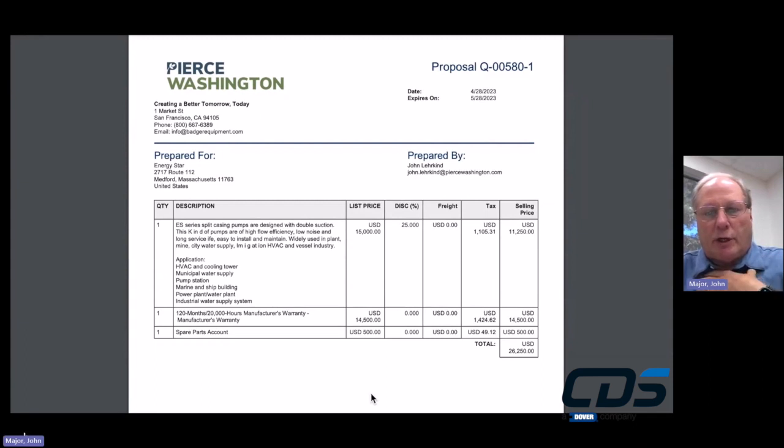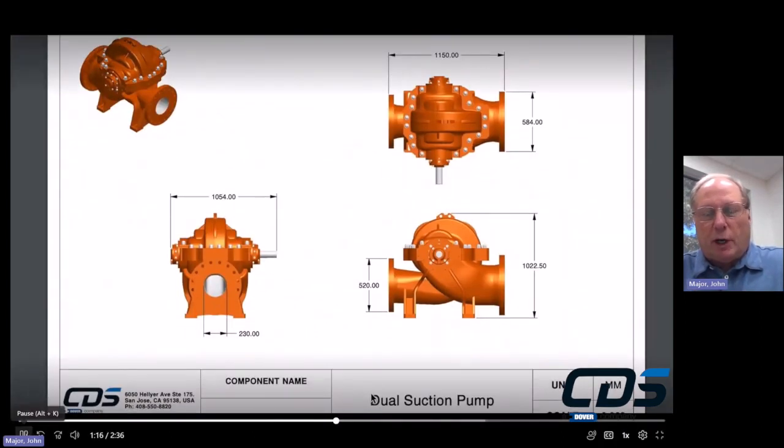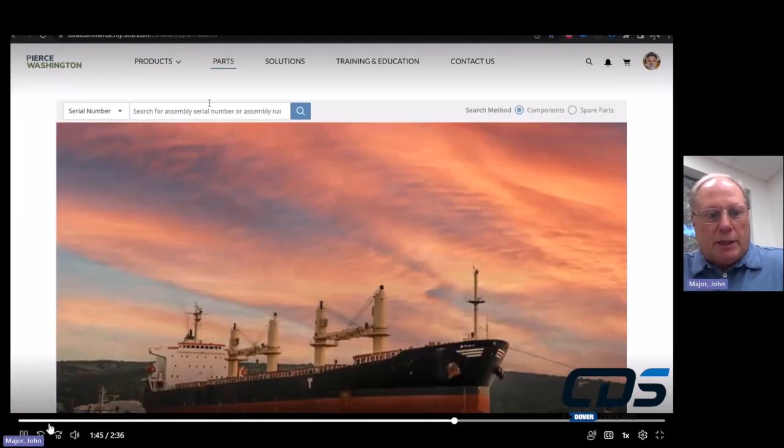This data is coming, of course, from Logic. But now you'll see the drawing included in here as well. And this is a very simplified model. We did this just to demonstrate, but CDS does highly complex models all the way through manufacturing level drawings. But this example just shows you how seamless it is to create a configuration in Logic, have you be able to see that change happen in visualization, and then get the drawing out right away, and that drawing syncs directly to the quote package.